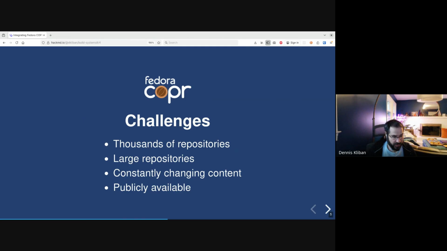And the last challenge for us was that we needed to make sure that this was publicly available without any sort of authentication, meaning the repositories that are already published with metadata needed to be publicly available, unlike the other users of our service that wanted things to be behind authentication.